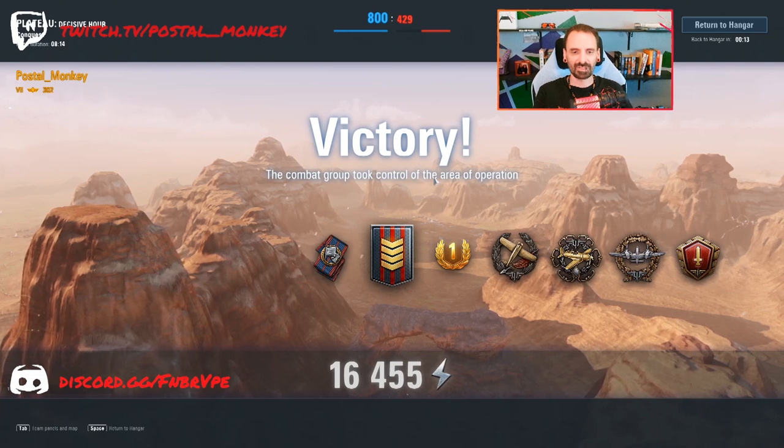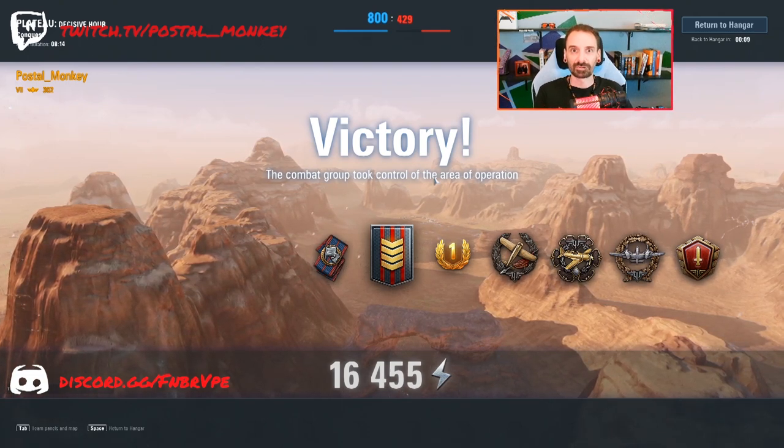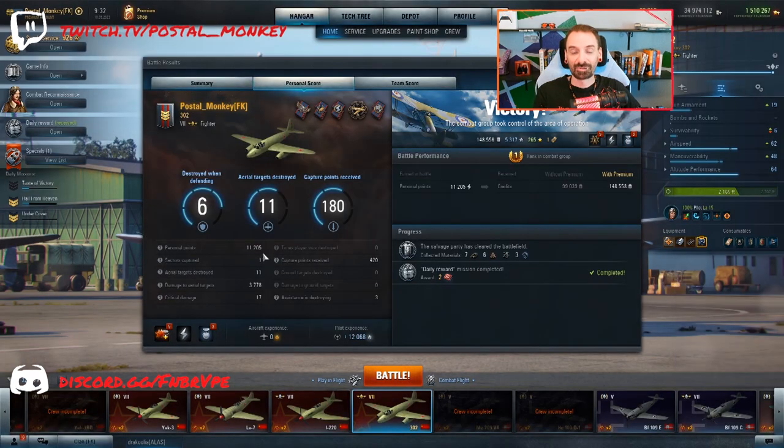It wasn't something that I did anything crazy on. Just play in your wheelhouse. First match there, we only captured one sector. I preferred to try to capture more sectors in this plane, but I didn't need to. 11 kills, most of them probably defending. So, yeah, 6 while defending. It was fine. I knew it was a good matchup, right? We had the ability and the plane to come out on top versus those planes, and it was pretty comfortable.